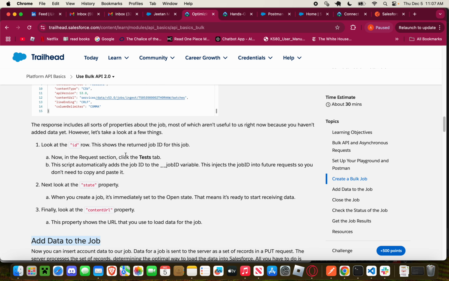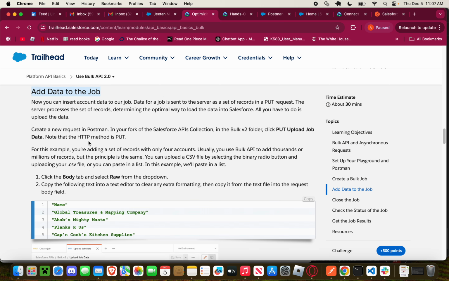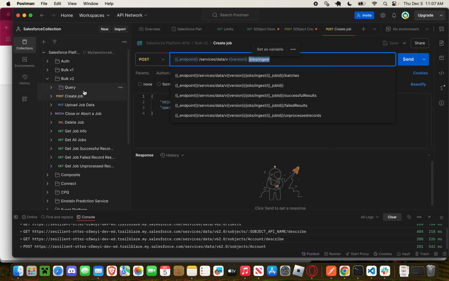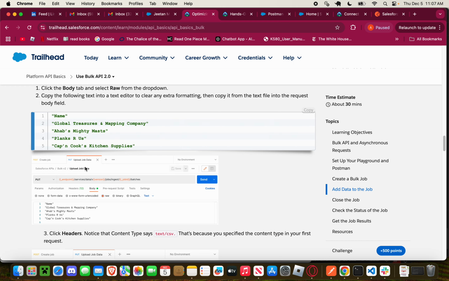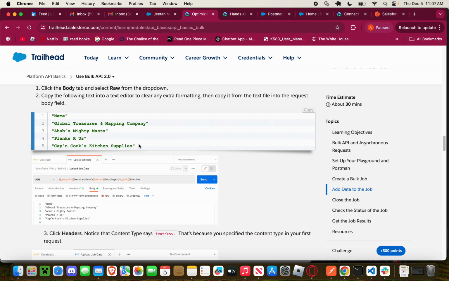Once we have a job created, we can call on this resource where we mention the upload job data, this one, and we can pass this CSV data as a body.